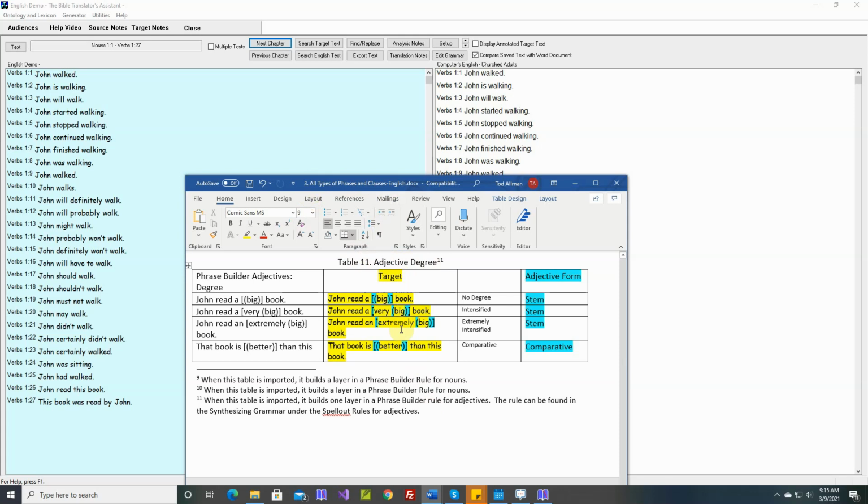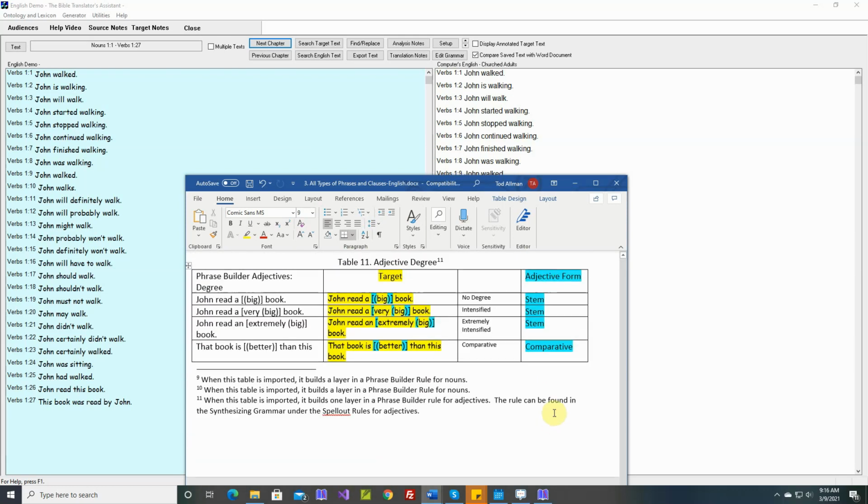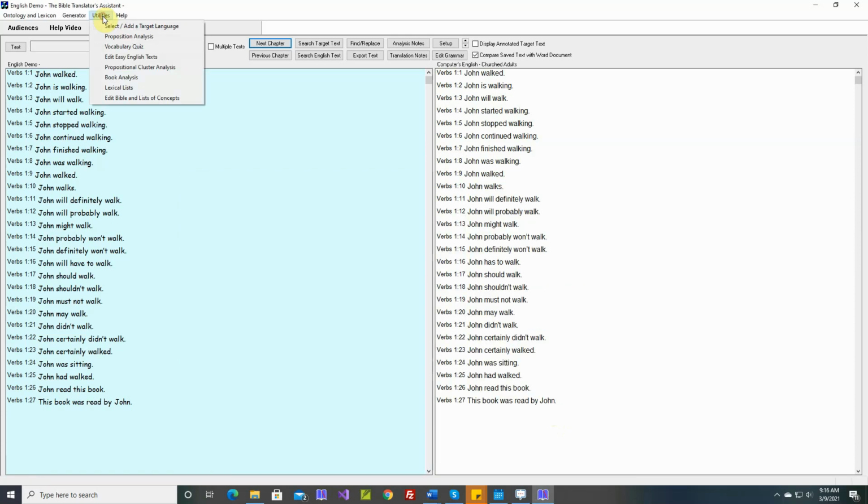When I made the video about nouns and verbs, I said that before we can import the tables from this document, first we have to add the various forms in the lexicon. Like for the nouns, we added the plural form. For the verbs, we added the past tense form and the perfect and the participle, etc. Well, I just updated TBTA, so now we don't have to add these forms ourselves. Instead, when the software is importing one of these tables, when it sees a new form that it doesn't recognize, a new form that's not already in the lexicon, it will ask us if we want to add that form. So we no longer have to add, in this table, comparative and superlative. We no longer have to add those to the lexicon ourselves. We can just go and directly import this table. So let's go ahead and do that.